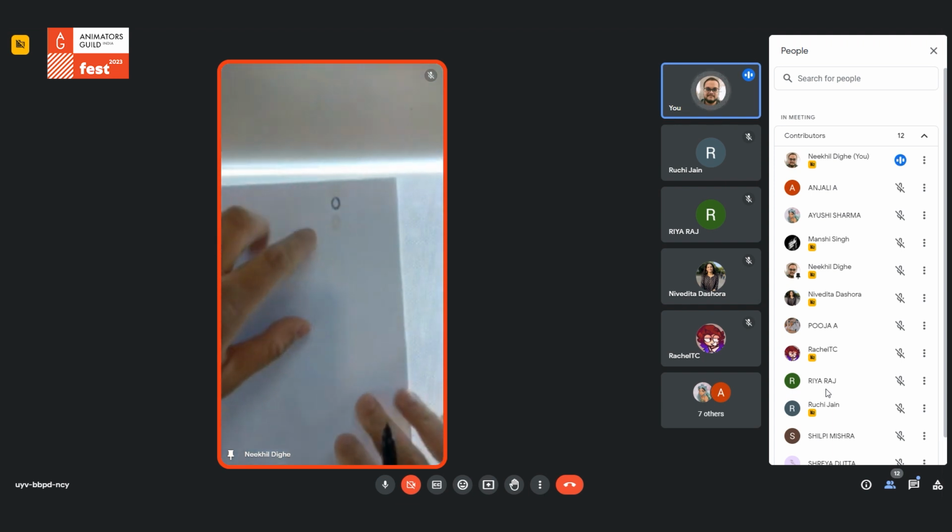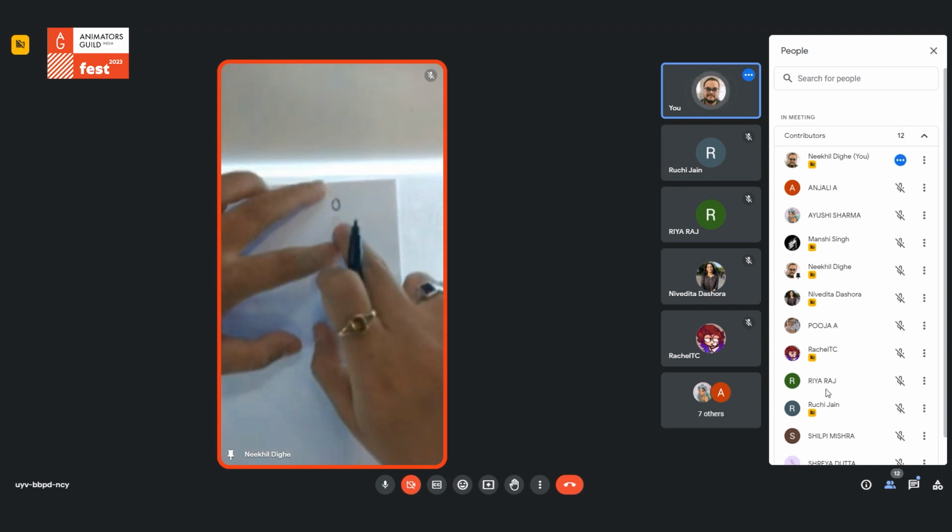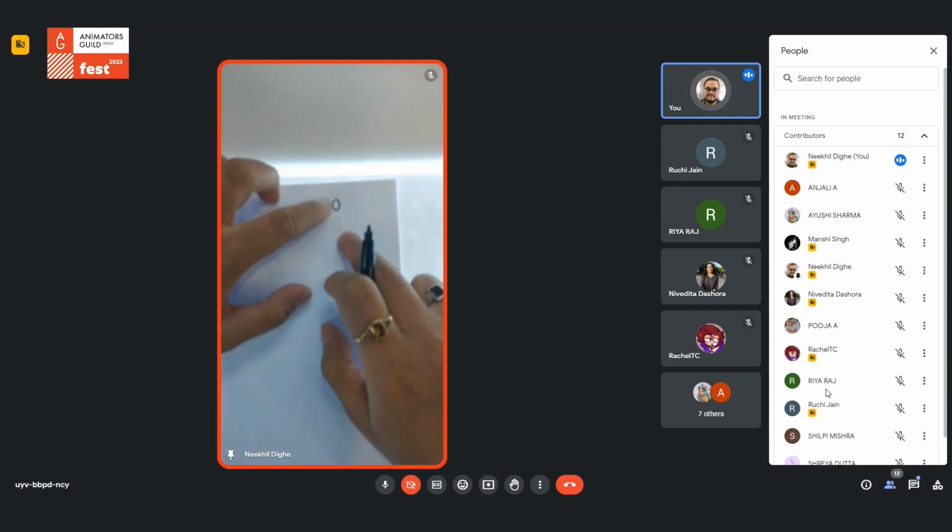So if you can see here, this frame and this frame are a bit different because in this, the bottom frame, the ovalness is more, and in the top frame the ovalness is reduced, right?